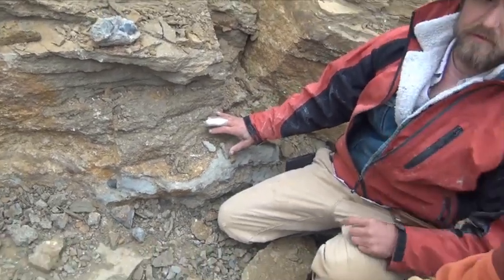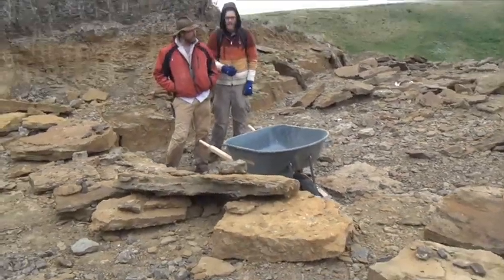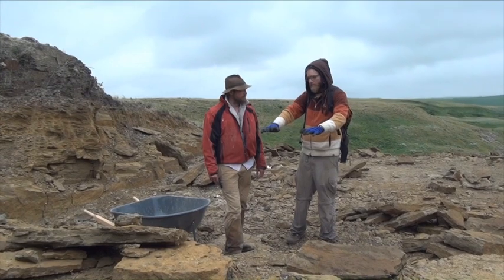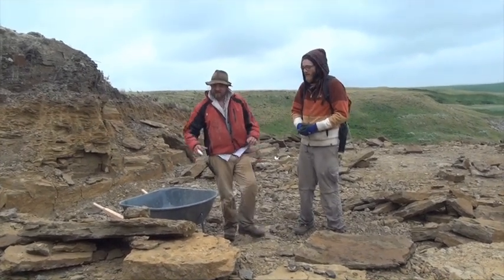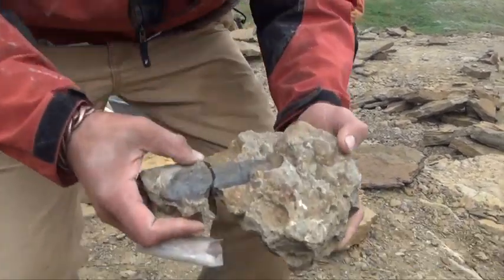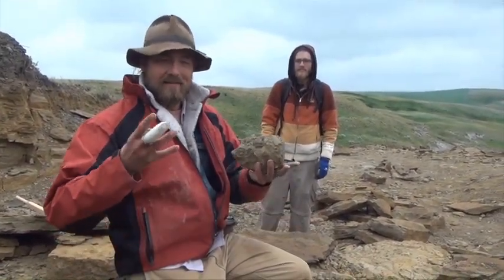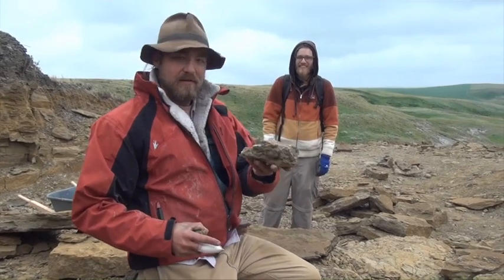See this pebbly stuff down here — this is what he's going for. This is evidence where you had a big washdown come in and bring down gravel and bigger river sediment and also bones. You can see the difference in the upper layer right above it — it's super soft, no pebbles whatsoever. What geologic event caused this? More than likely a big flash flood — millions and millions of gallons of water came washing in all at once and just took out herds and herds of dinosaurs for miles. So you split these rocks into layers, flip the rock, and look underneath for the impression of the bone if not the actual bone itself — sometimes you flip it and there's a whole limb bone like a femur or a tibia.